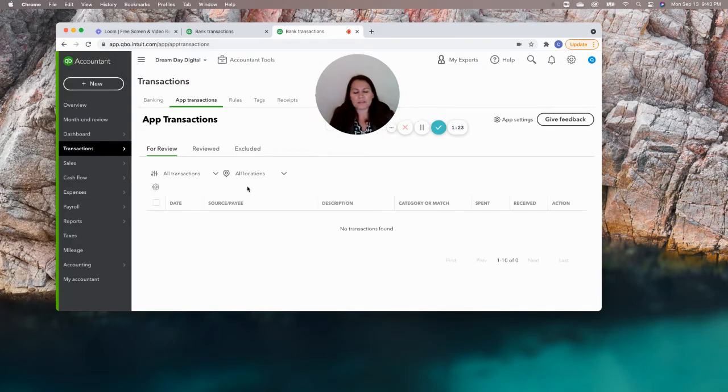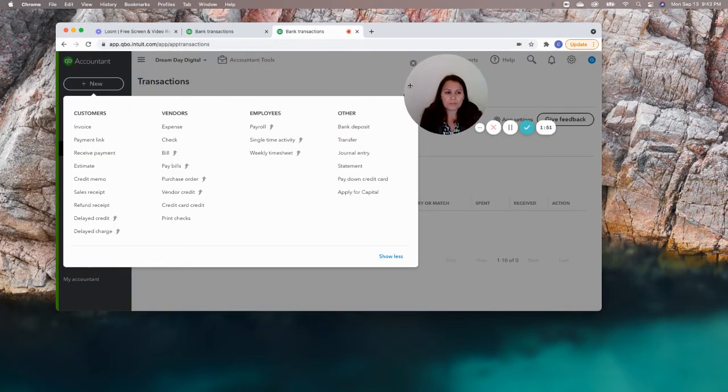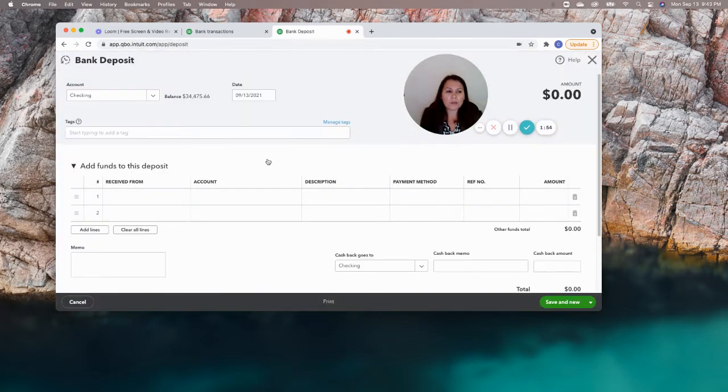Now there are a couple of ways to set up the app through QuickBooks Online. One is to map it so it goes to undeposited funds, and the other is to go straight into the bank account. There is an advantage to sending it directly to undeposited funds. When you accept here, it would go to undeposited funds, and then you would click on the plus sign and click on bank deposit, and those transactions would be sitting in here after you accept them in the app. And here is where you select those transactions and record the deposit.